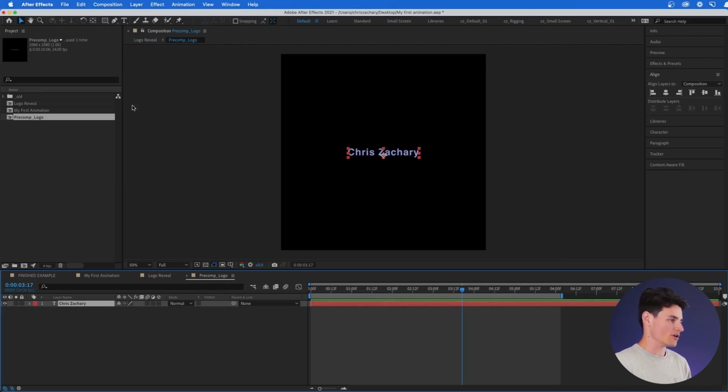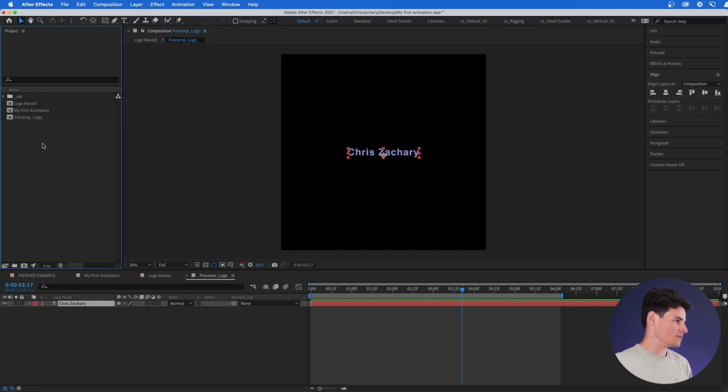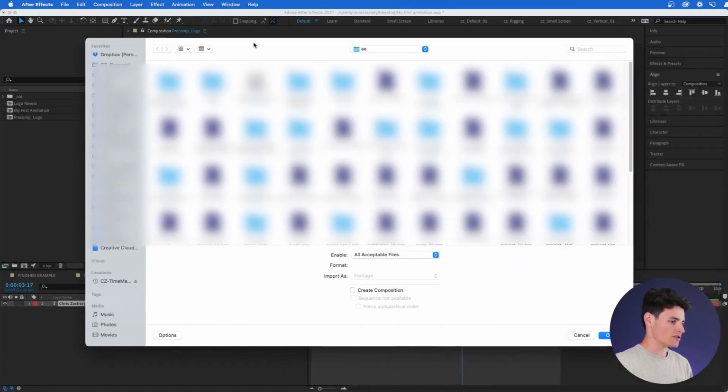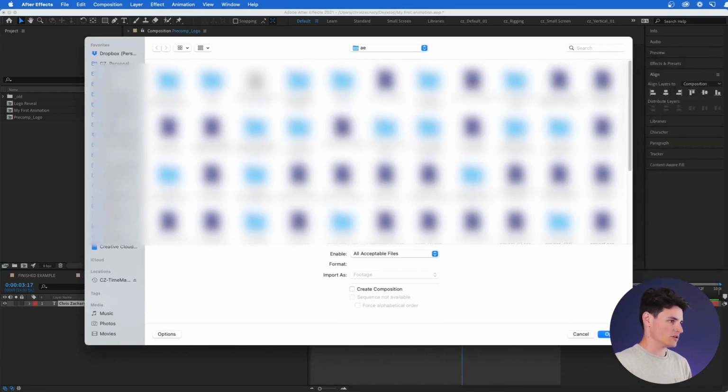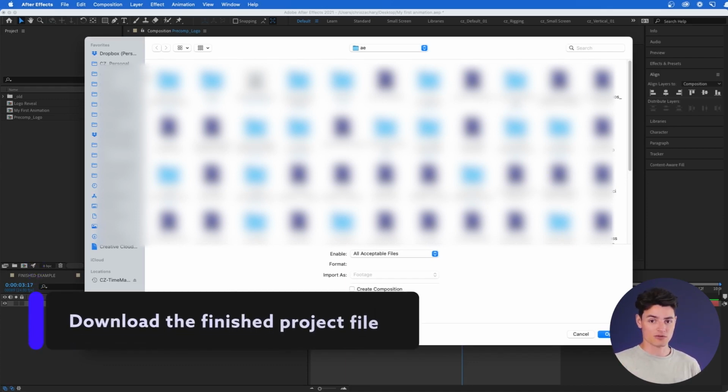We're going to add a logo in here. So this is the first time we've imported something into our project. So you can do that by clicking up in the project panel and just double clicking. A Finder window should show up on your computer, or Explorer if you're on Windows, and you can navigate to a logo file. If you don't have a logo file you want to use, you can pick any file from your computer, or I will be providing the project file for the final result here in this project, so you can download that and grab the logo that I used if you want.